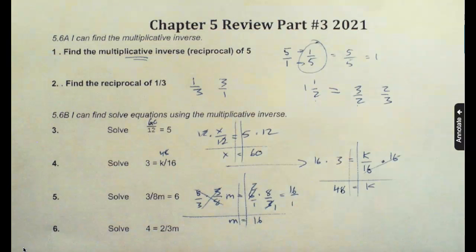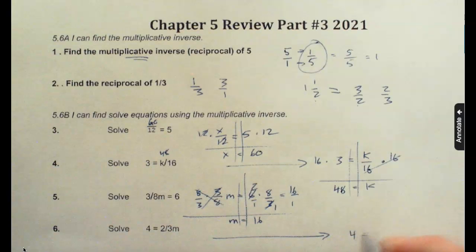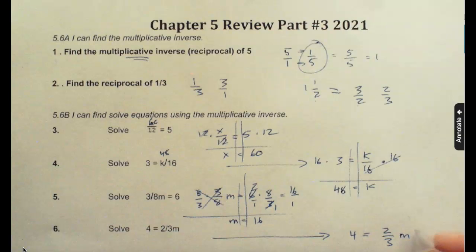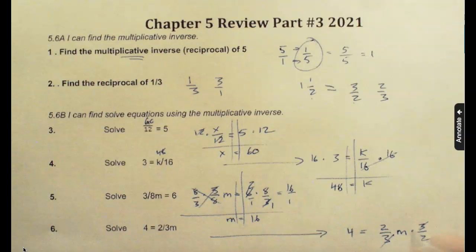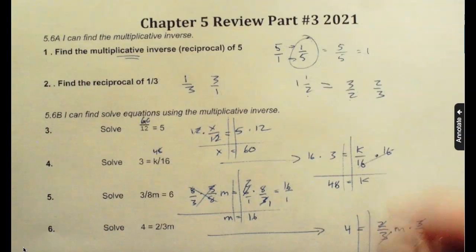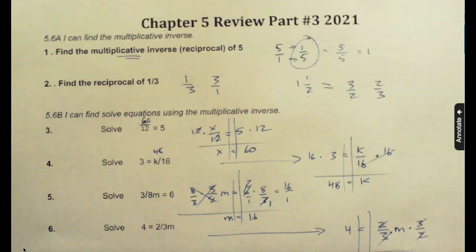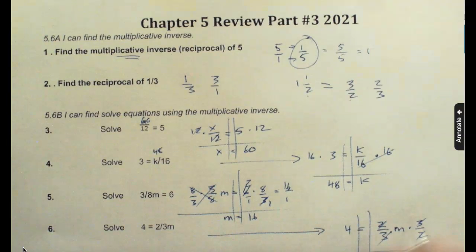All right. Let's see. This one here, I'm going to have to move this guy over. So 4 is equal to 2/3 m. Well, again, we don't care what 2/3 of an m is. We want to know what the whole m is. So we get rid of this 2/3 by multiplying by the reciprocal, which is 3/2. The 3s cross off. The 2s cross off. We're left with m on this side, and on this side we have to multiply this by the same thing.